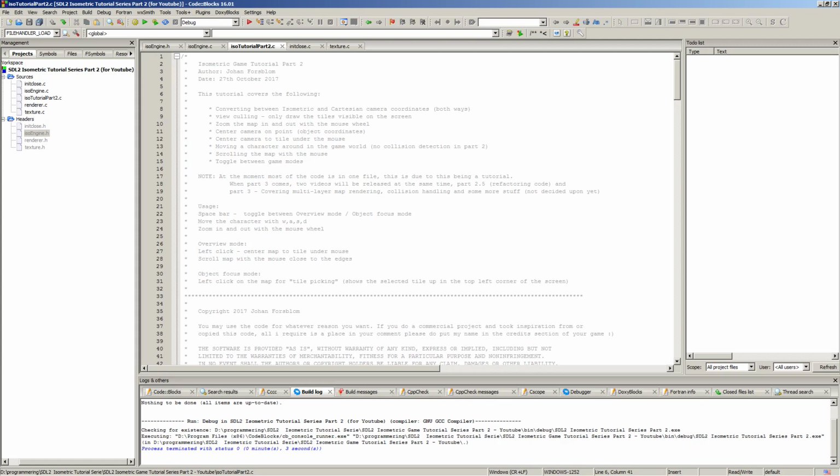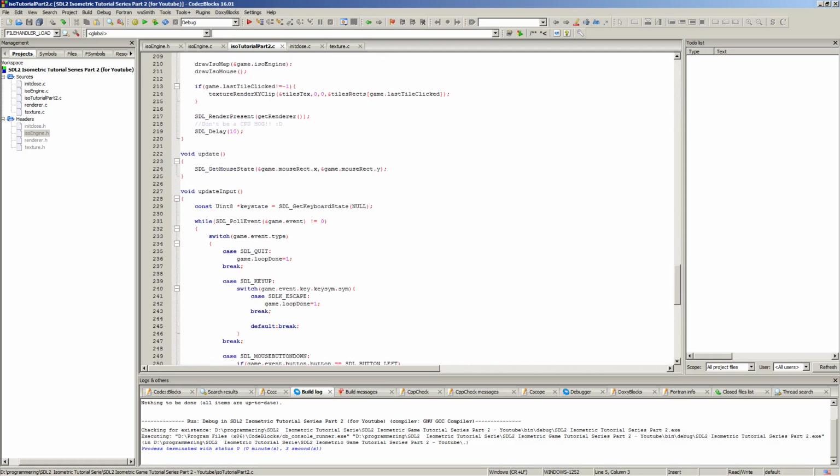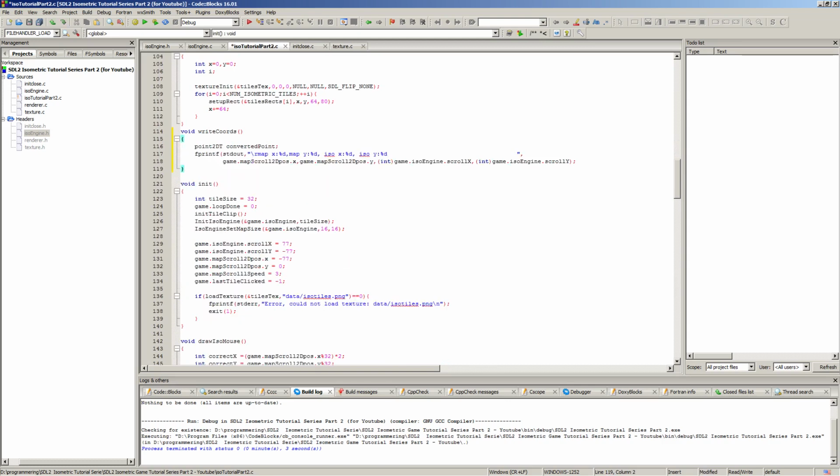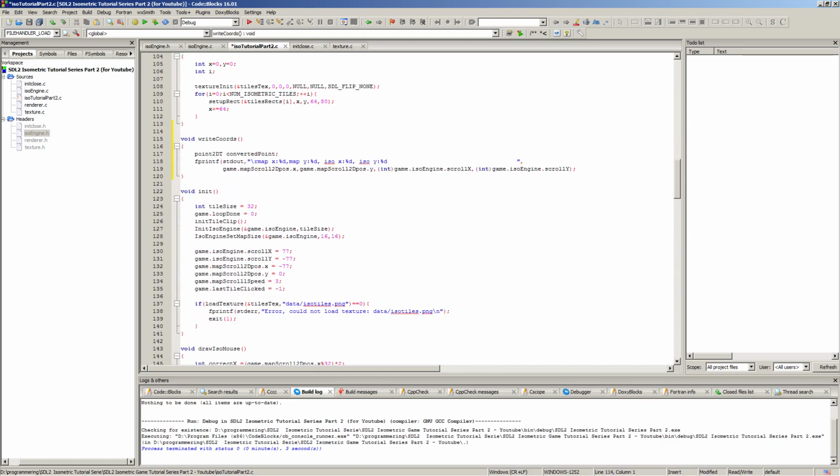Anyway, let's get started. We're going to start by writing the converting thing here, and I'm going to show you quickly first. I'm going to copy in a function that I've written before, to speed things up a bit. I can throw this up here before the init here. It's just a function that writes the coordinates for the map to the scroll position and the engine position at the moment.